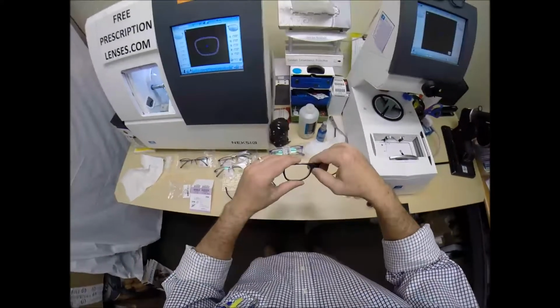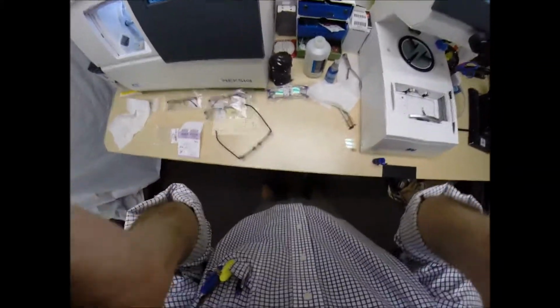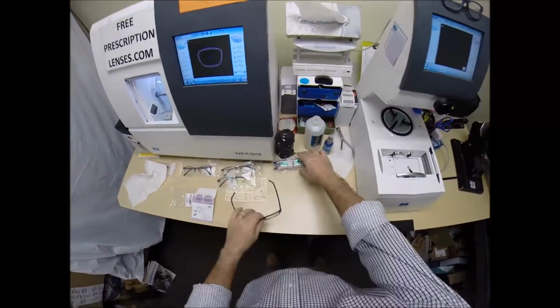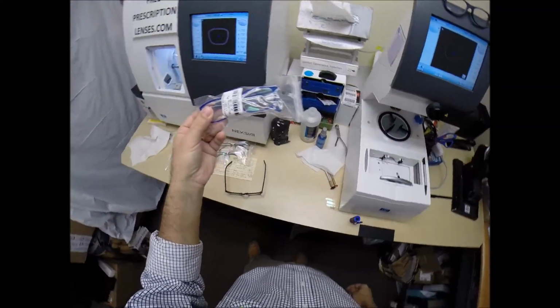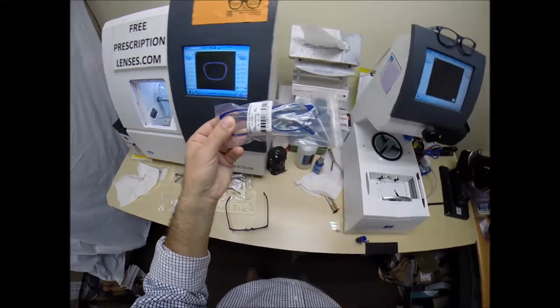Now, I wear a progressive lens in here, the invisible bifocal. There's not a single frame I cannot put a progressive lens in. Don't let people out there tell you that a lens is not big enough for progressive. I can order lenses from any manufacturer. Lens technology has come a long way. I have twice as much room, 3 times as much room as I need to put a progressive lens in here.